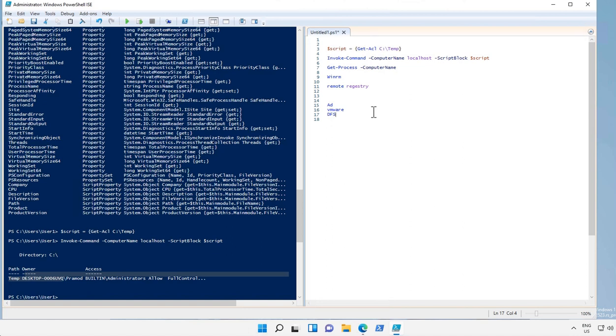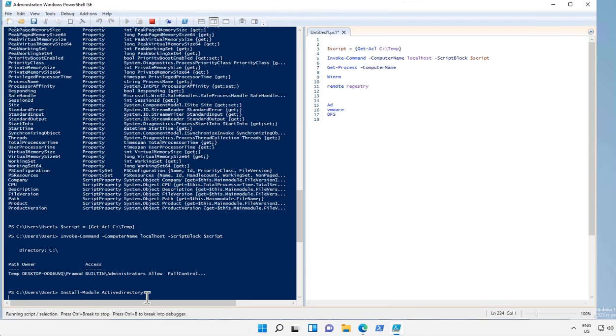So you have to install the modules for these particular applications so that the commands for these applications get installed onto your computer. To install a module, there is a simple command called Install-Module and the name of the module.